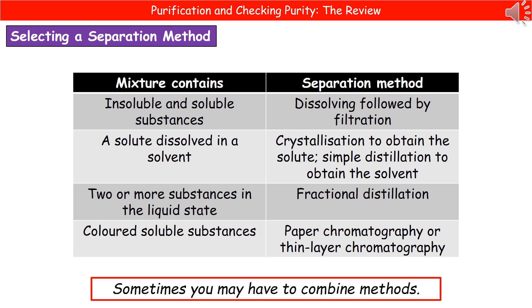Think about the logical steps and which one should come first. For example, if you had sugar dissolved in water with some sand, you'd start by doing filtration to get rid of the sand, and then put it through simple distillation to obtain the solvent. You've got those two processes, but you'd have to do them the right way around. Hopefully you now know the differences between thin layer and paper chromatography, can use chromatography to identify pure or impure substances, and can identify which separation technique to use for different mixtures.